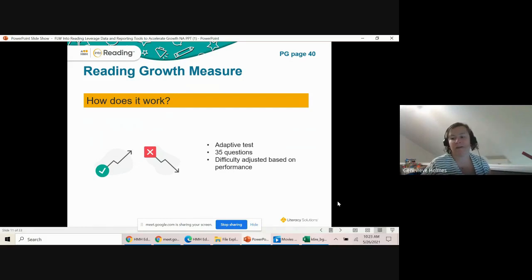How I explain it to my students as they prepare to take it is, okay, imagine a highway and you decide to get off the exit, and that's how you're going to answer one question, and then you're going to make a left-hand turn, and that's how you answer another question, and then you're going to make a right-hand turn.